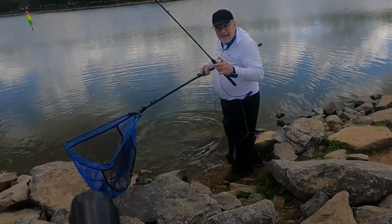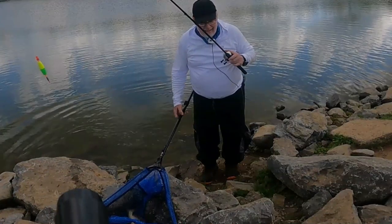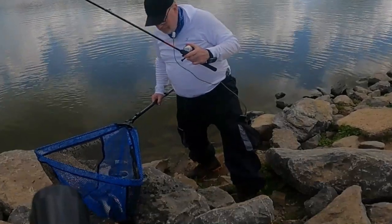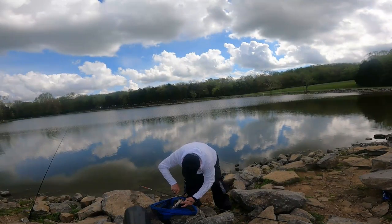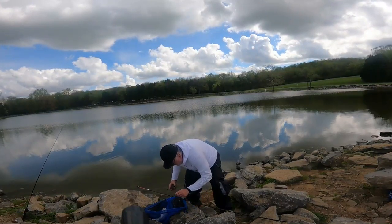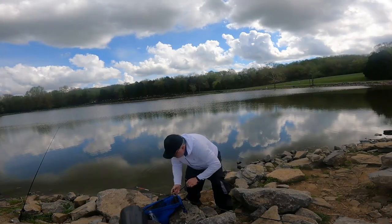Now let's talk about fishing bait, and that's where things become tricky because the normal baits that I use for catfish did not work. I used minnows, punch bait, stink bait, Berkeley catfish power bait — and those did not work. In addition, there were other fishermen using worms and they weren't having any success either.